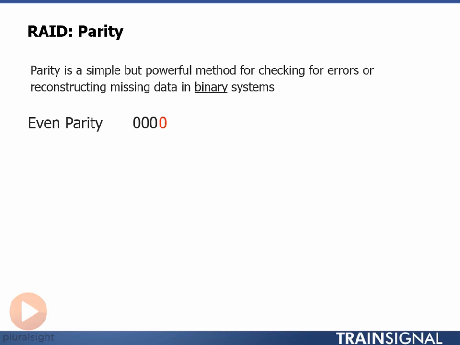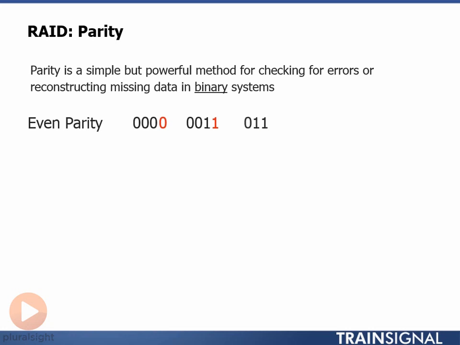Great! Let's look at another example. This time our dataset has a single 1, so our parity bit must also be a 1, giving us a total of 2 ones, or more importantly, an even number of ones in our dataset. Pretty simple stuff, but let's go through a few more examples just to solidify the point.